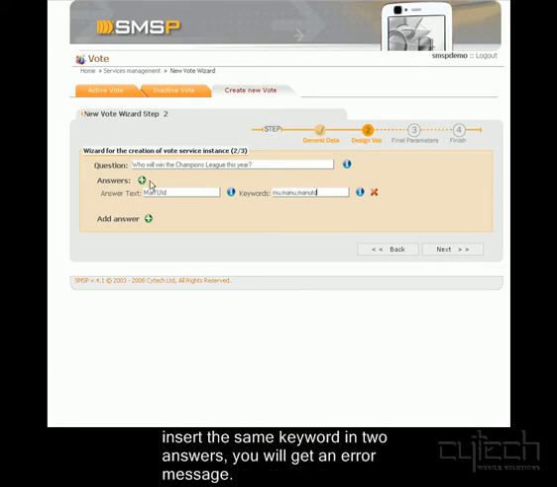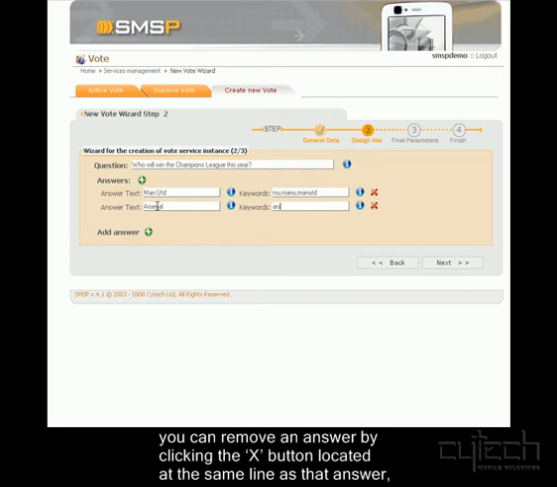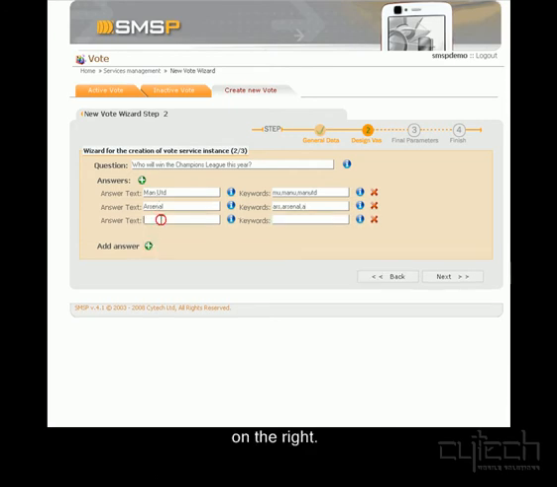To add a second answer, I can click on either of the add buttons. If I wanted to remove an answer, I could click on the X button next to the answer fields.